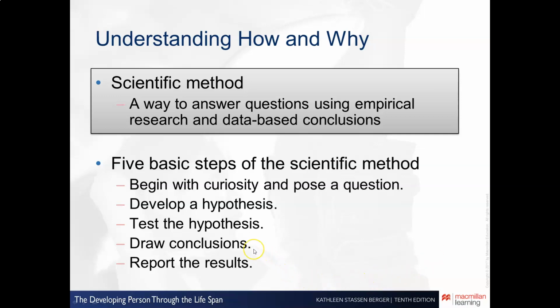And next to last, the scientist will draw conclusions. So they will actually examine the data that they got from the experiment or the scientific method, and then they will draw conclusions. They will say, therefore, my hypothesis is supported or is unsupported, that kind of thing. And last but not least, the scientist will report the results. And usually that is reported in scientific journals, that type of thing. Let's move on.